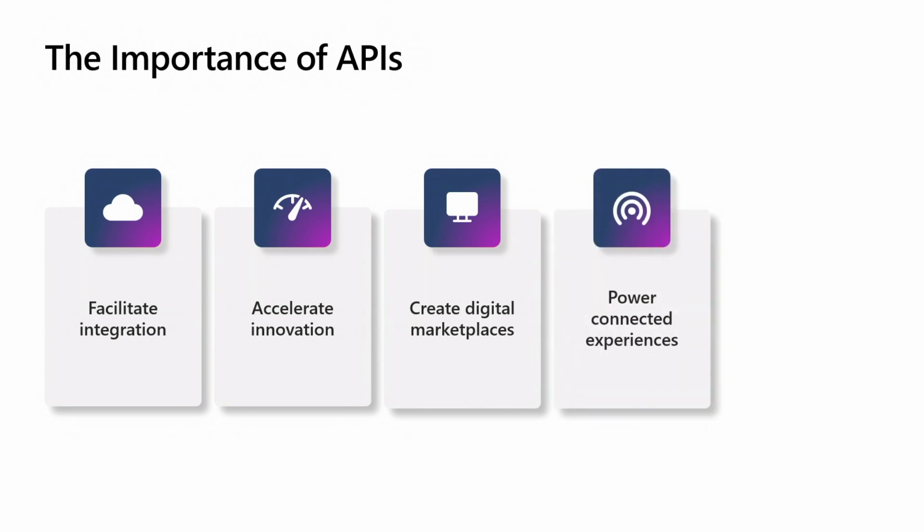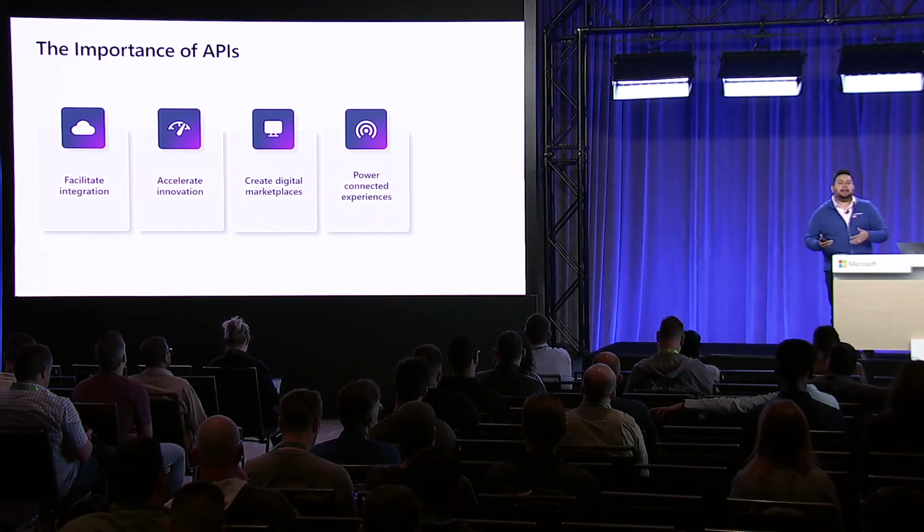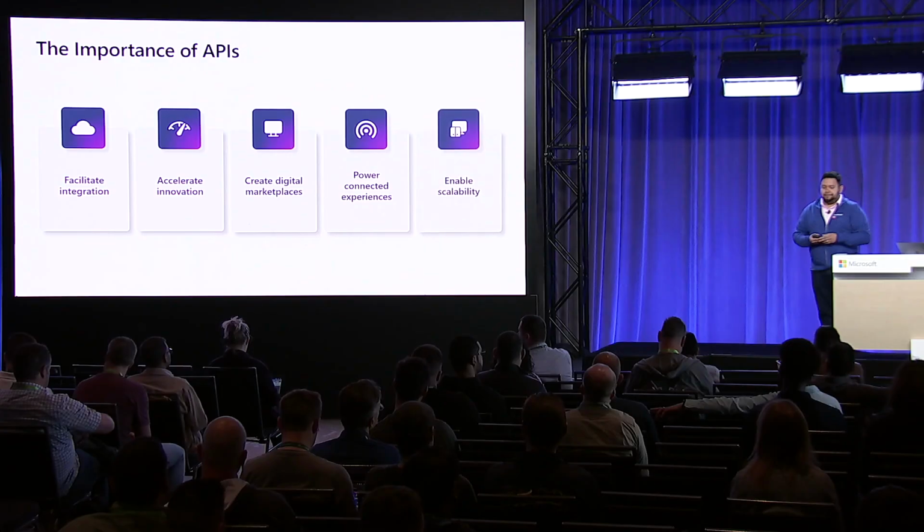APIs also power connected experiences. For example, everything in Azure is delivered through an API. So no matter if you are using the Azure portal, our SDKs, or the Azure CLIs, you're going to get the exact same data, the exact same states of your components. So everything is connected through these APIs, right?